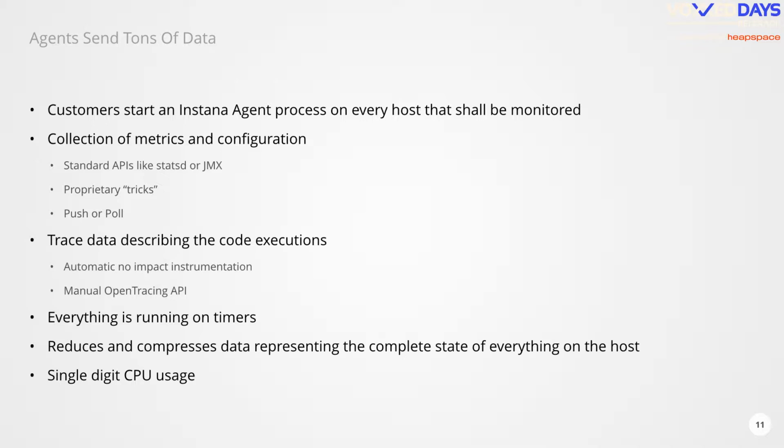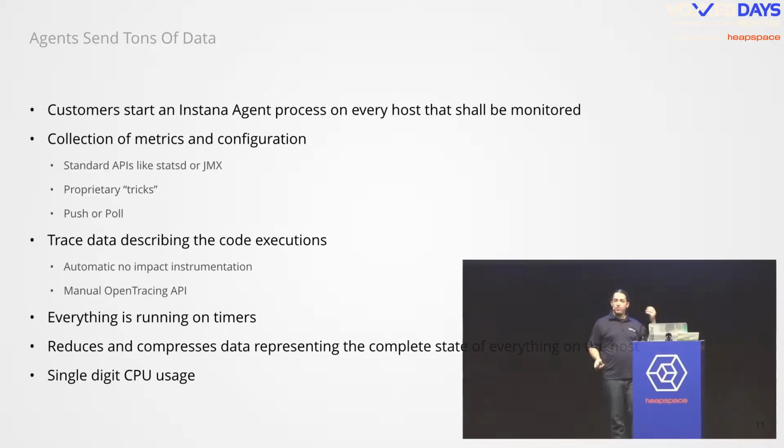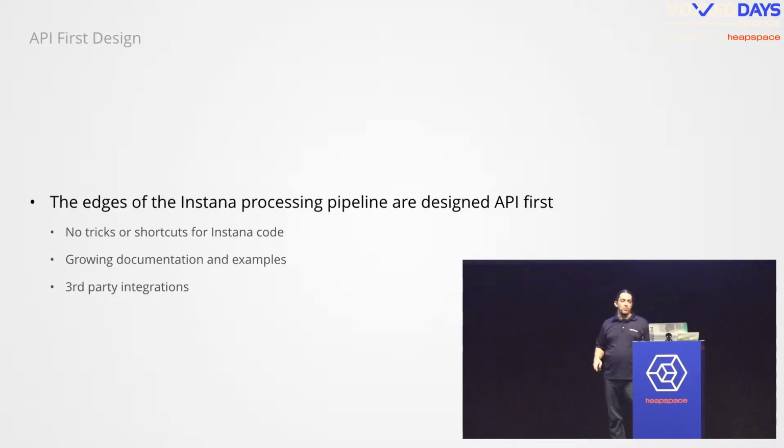So when you think about the whole streaming architecture in the backend, when does it start? It starts all when the agents want to emit something to the backend. Without an agent running, nothing would happen. The backend would idle, the UI would idle. So as soon as an agent sends, it's going to happen. Now agents run on timers, like every second sending data. And the agent is really low overhead.